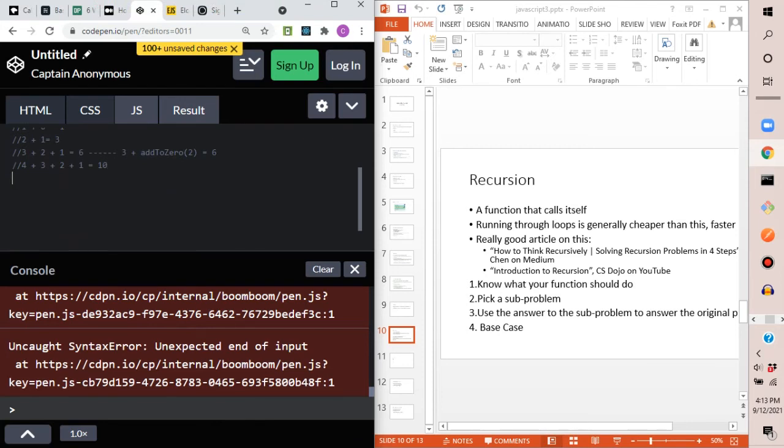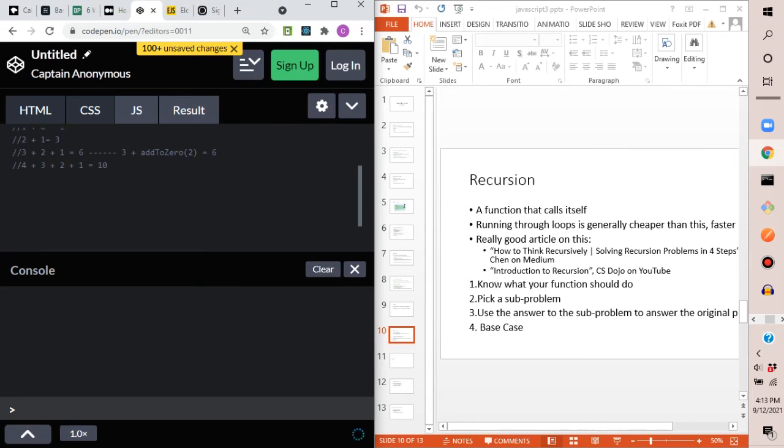You follow me? So console.log, add to 0. Let's pick something easy, 3. And what's going to happen? We're not going to be finished yet. Let me clear this. Now let me put it back. Let's see what this prints. I think it'll... Nothing.